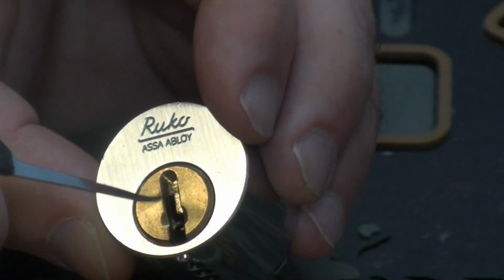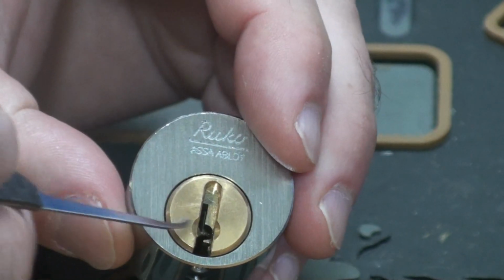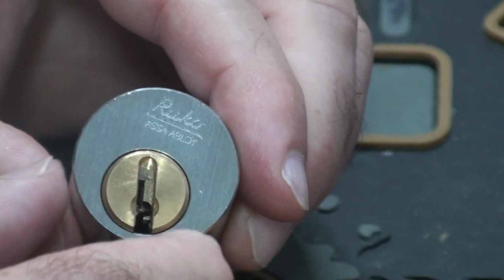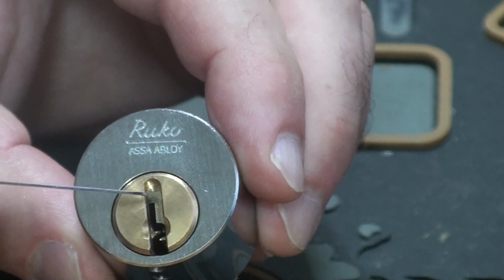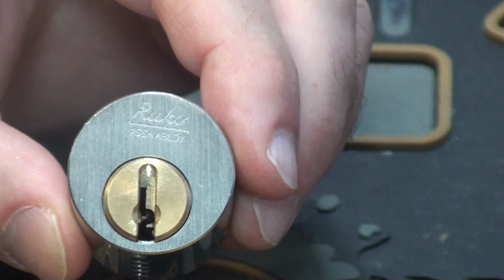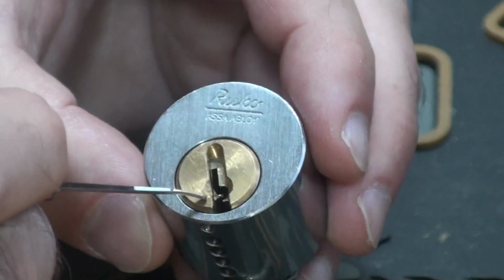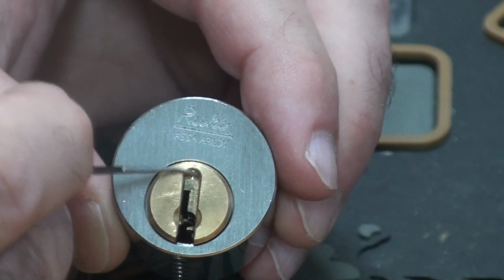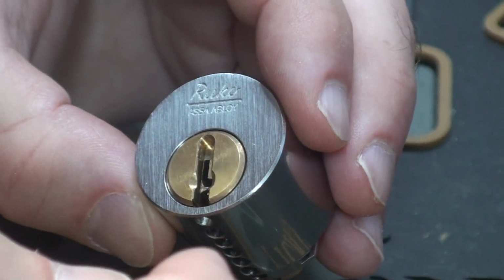And the other reason that top of the keyway tension isn't really very good is that your tension control needs to be so good for this thing that about half the time you actually have no tension on this at all when you are picking it. And a top of the keyway wrench will just slide out because there's no tension to hold it in there. So it's technically possible, I guess, to pick it with conventional top of the keyway, but in reality it shouldn't be done. So you'll need to make a tensioner, and I'll tell you about that in a minute.